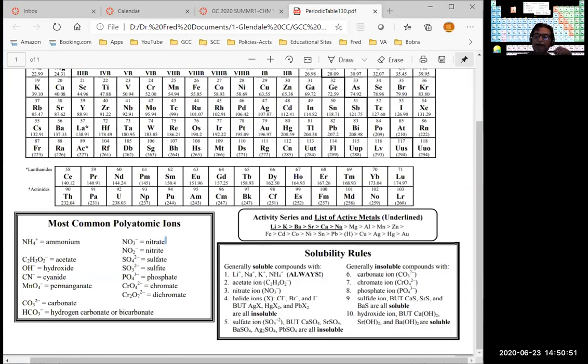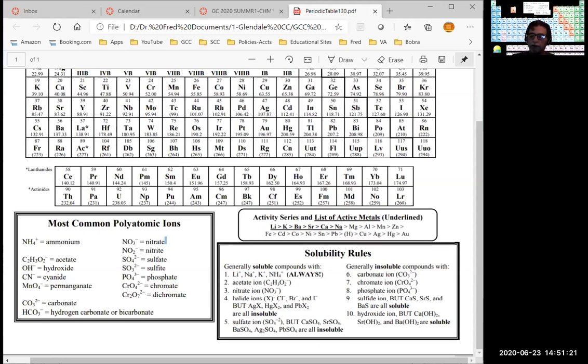Guess where we go back? Back to the solubility rules. So we put these together: there are two reactions together. Exchange of partners, then go to the solubility rules and find out which one is insoluble. If one of the products is insoluble, then we got a reaction to proceed, and we put (s), solid. If both products are soluble, then we got no reaction.